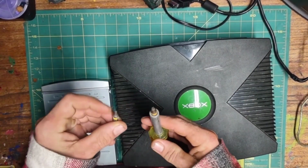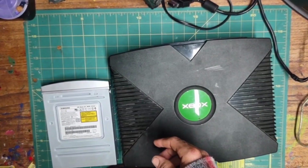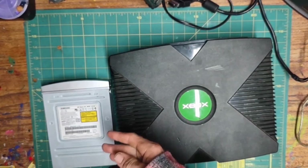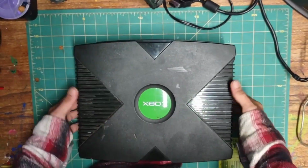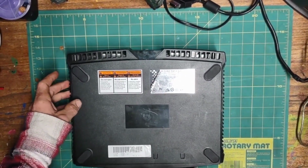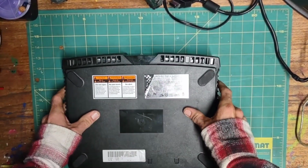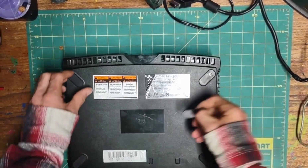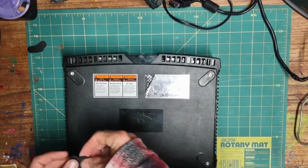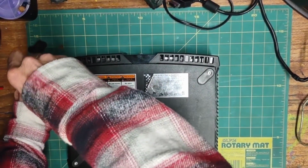Also, we need a T20 and a T10 Torx head screwdriver, and needle nose pliers, and maybe a paper clip. Alright, let's start disassembling the console. First, we need to flip the console upside down. Also make sure all the cables are unplugged. Then remove the 4 rubber feet. And with the T20 screwdriver, remove the 4 screws we just exposed.